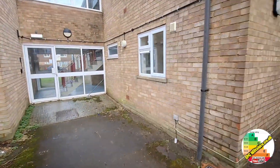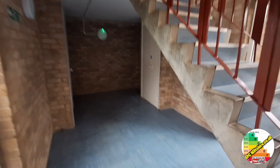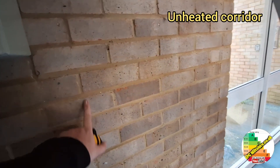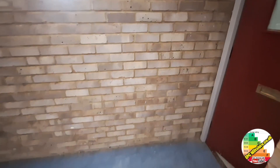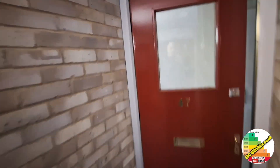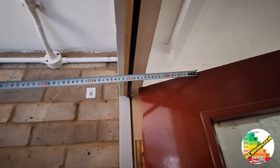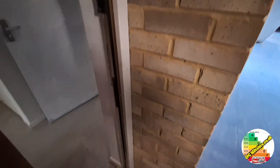It's a ground floor flat, so let's get inside. In here we have an unheated corridor, pretty empty, and we have stretcher bonds on the inside of the unheated cavity, and I'm not seeing any drill hole patterns. This one will be an alternative wall because it's an unheated corridor, but we'll put down it's cavity but not cavity filled. To confirm, we need to measure the thickness of the wall, which is about 250mm — about as thin as we can get for a cavity wall. Checking down this side for any fill drill holes — no, there are not.